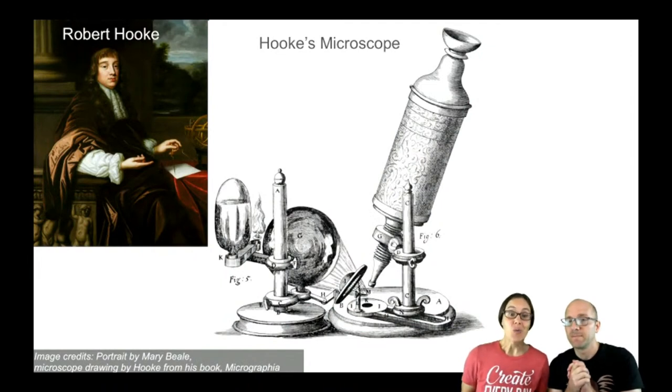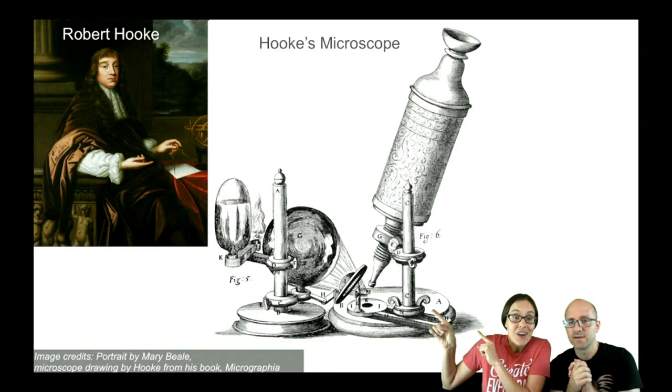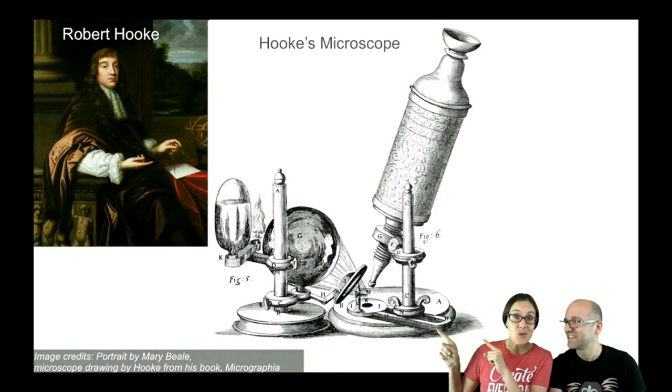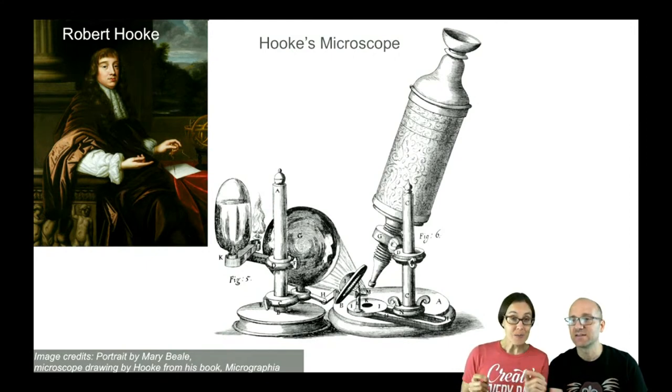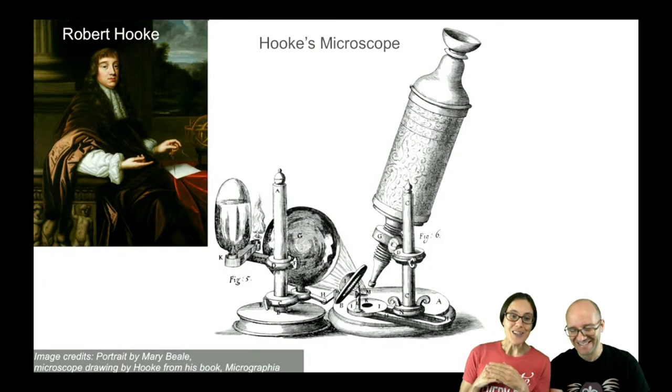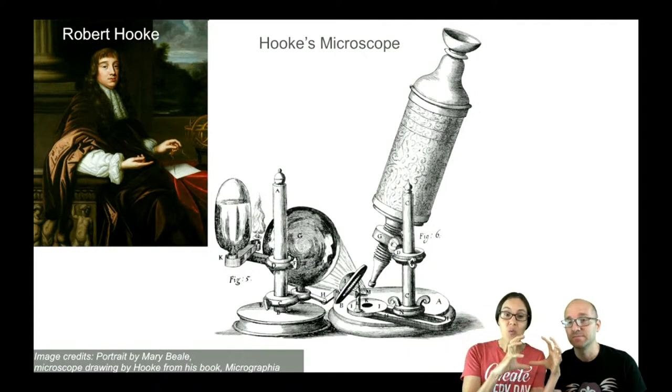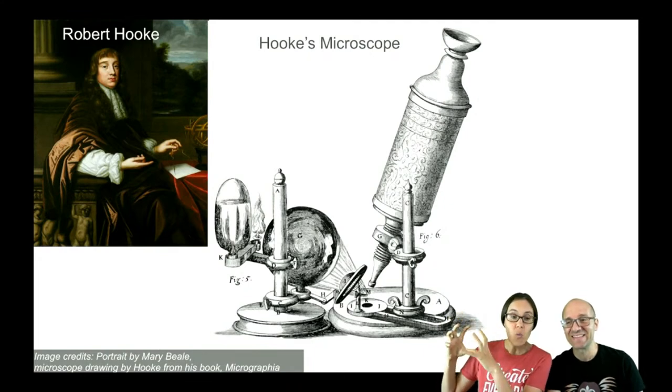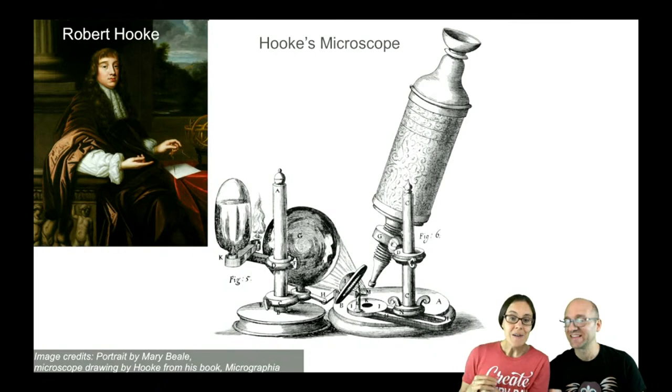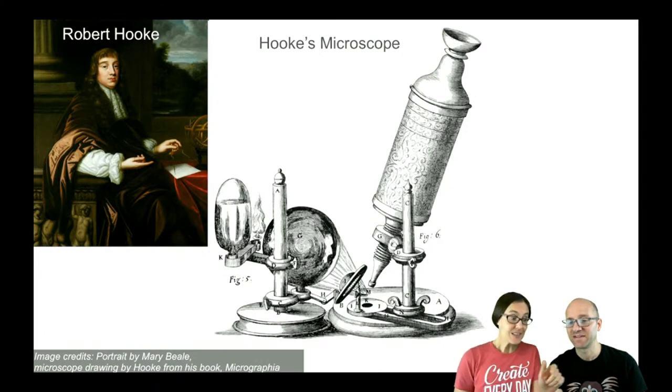So let's find out what cells are and where that name came from. It all started with a scientist named Robert Hooke. This is a picture of him up here, we think. We don't know for certain if that painting of him done in the 1600s was really of Robert Hooke or not, because it turns out that another famous scientist, Isaac Newton, did not get along with Robert Hooke at all. They really disliked each other. But possibly that's what Robert Hooke looked like. We know for certain though that this is what his microscope looked like because he drew a picture of it in his book. The microscope had two lenses, and that big round ball that you see over on the side, that was a round sphere of water and a candle flame would be behind it to focus the light. It was a difficult microscope to use, but he looked through it at cork cells.